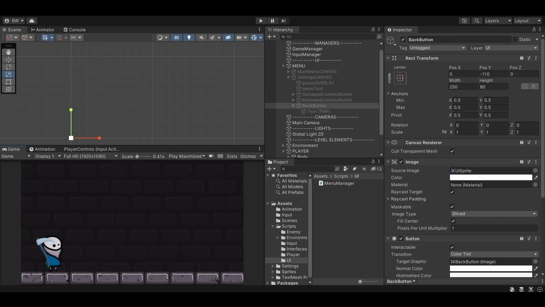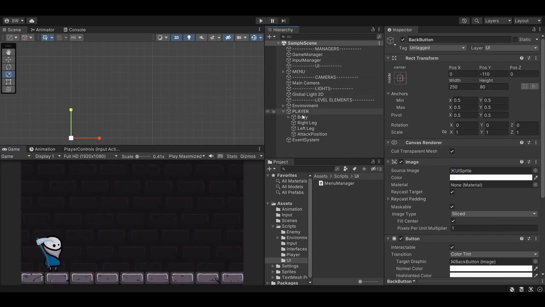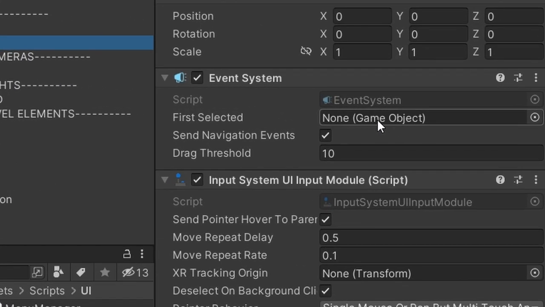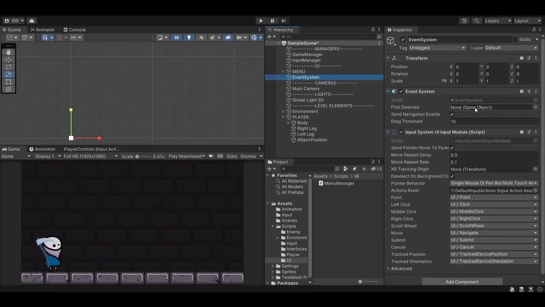Navigating through the menus is actually really easy. The only problem is that Unity doesn't know which button should be selected when you're mashing buttons on your gamepad, and by default, it's not going to select anything. And that's where this field comes in handy. And yes, we could go ahead and drag something in there, but you generally don't want to do that unless this is like a whole separate scene for just your main menu or something like that. So we're going to do it with code instead.